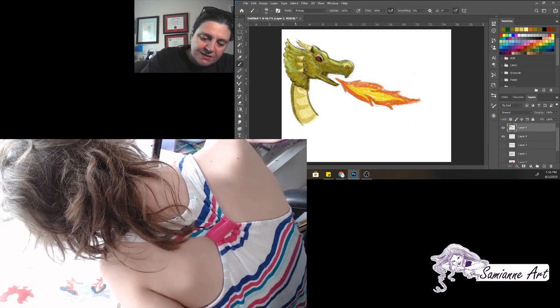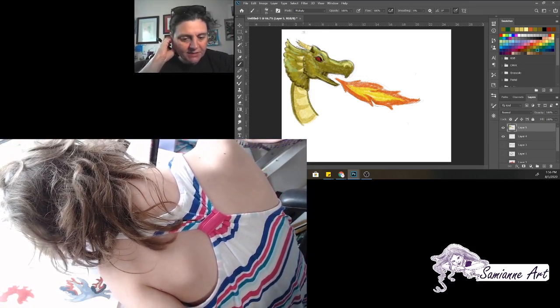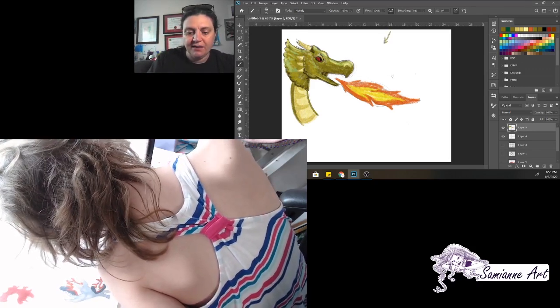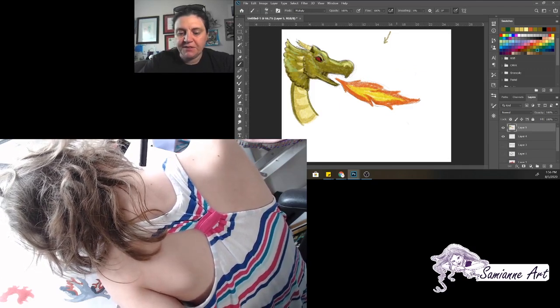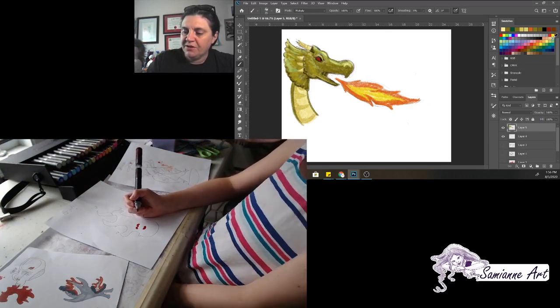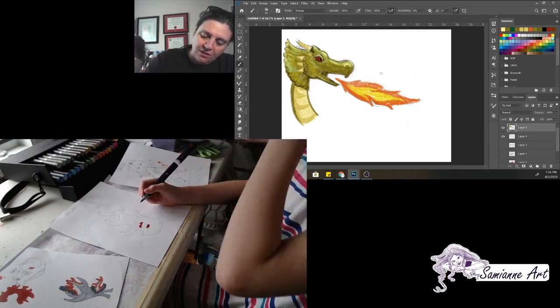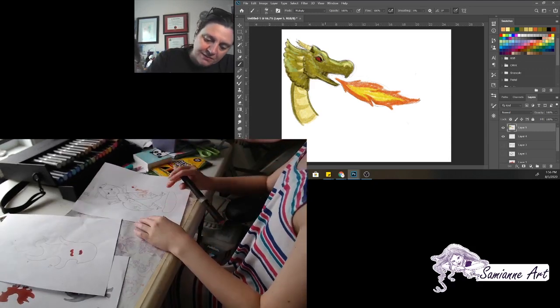So one of the things I was going to say about lighting and sources: I've got two sources. I've got one that's coming from up here, but I have fire right here that's going to be a source that I have to keep in mind. And fire usually has a warm color. Oh, I could use orange. I'm going to use orange in here.